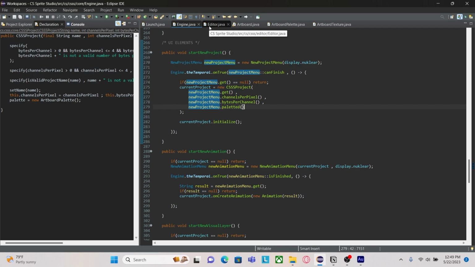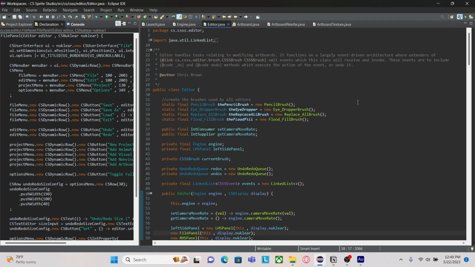The next main class I want to look at is going to be the editor, which we showed above, and the engine. This is created by the engine, and here we can see that the editor statically creates the brushes, which is important for something I may show later, but brushes have no state, and there's not a lot going on with them. They're created here one time, and we use the same brushes forever.